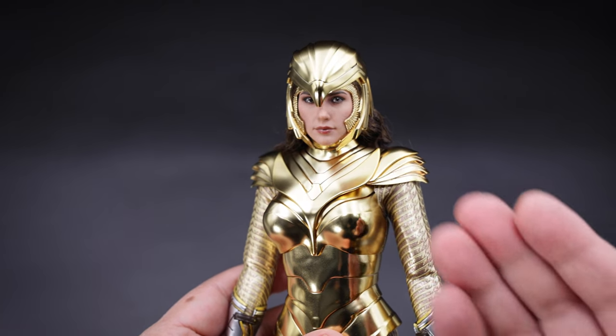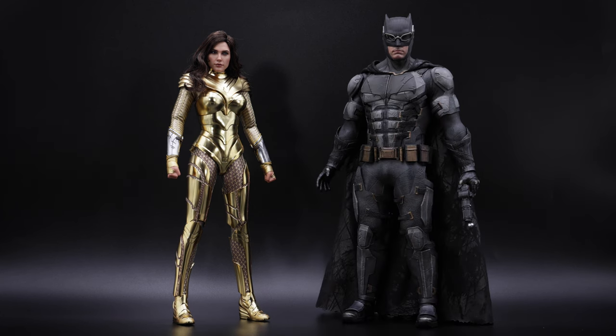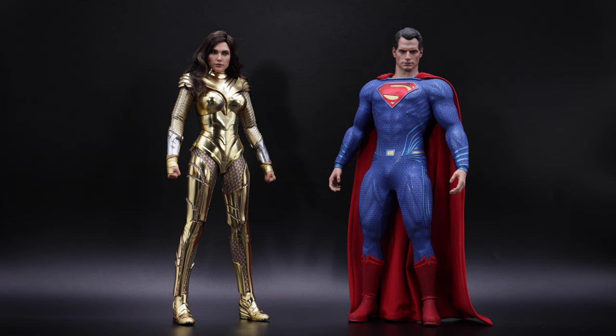All right, guys, so now let's do some comparison here. I'm going to show you Wonder Woman and Wonder Woman from Justice League. And yes, there's definitely an improvement on the head sculpt, but I will say that the Wonder Woman on the left, the one with the golden armor, has a bit bigger head sculpt. Then we have Batman here, and as you can see, obviously, he's taller than her, so they look pretty good together. And last, but certainly not least, one of my favorites in my collection, Superman. And yes, he's short. All right, guys, enough with the comparison. Let's do some poses.